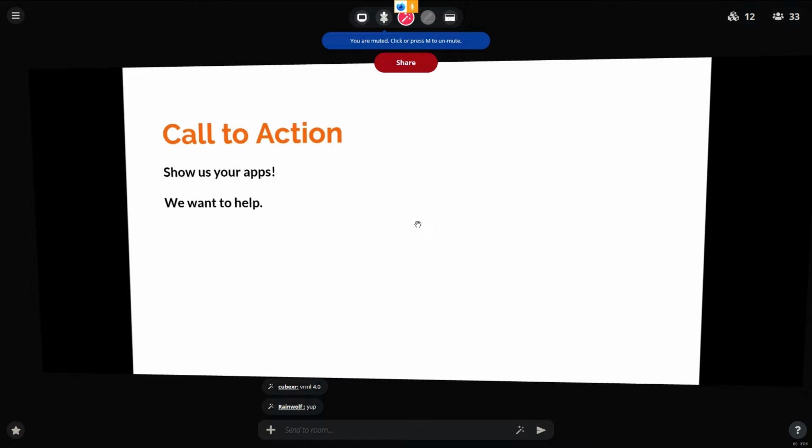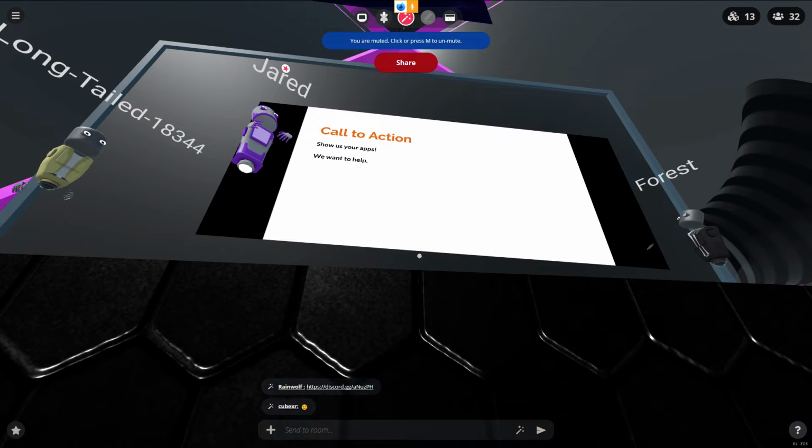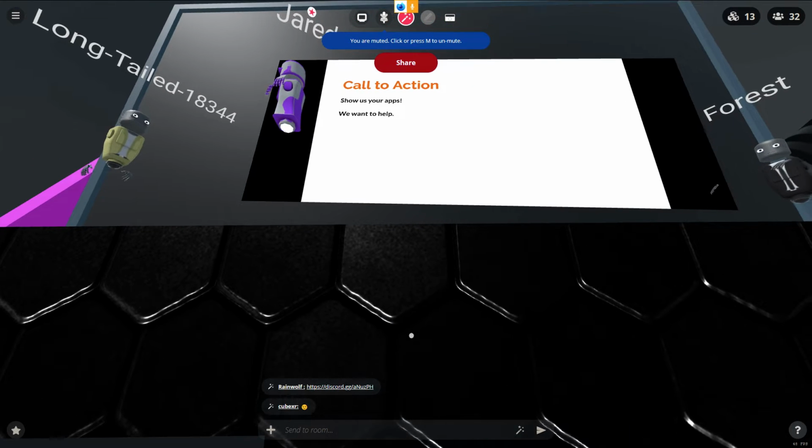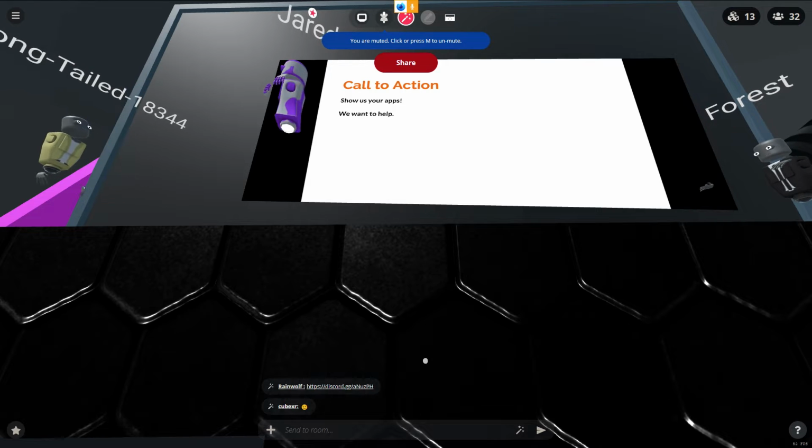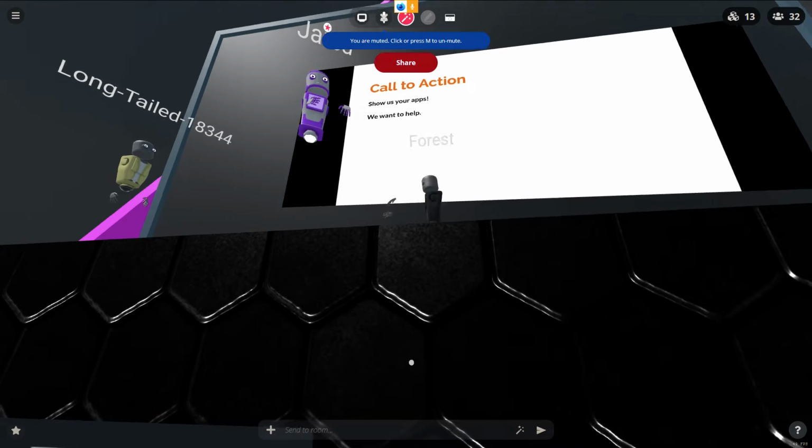Also, if you just want to talk to us, just grab us after this event. We'll be glad to explain some of the stuff that we're talking about and how you can get on board. Whether you're a Unity developer, you want to make something for Hubs, whether you're a modeler, whether you're a really low-level game engine developer, the time to make all this stuff is now, because the people who are going to build the future are the ones that aren't waiting for the future. They're the ones that are making it. So yeah, that's our call to action.